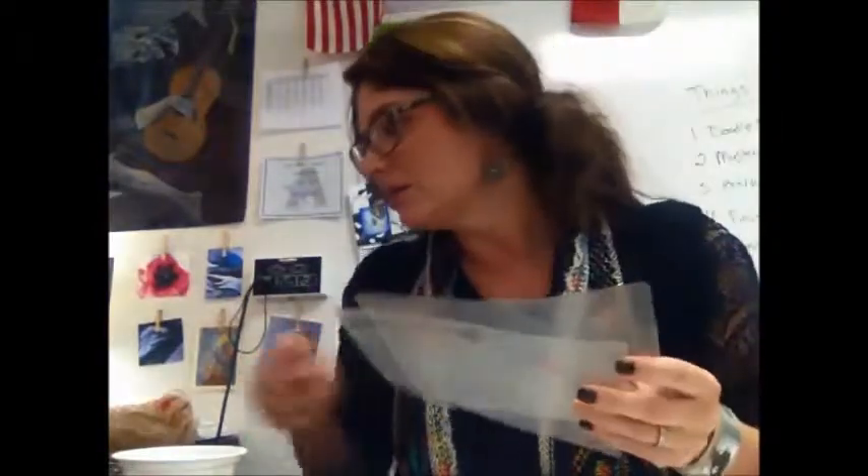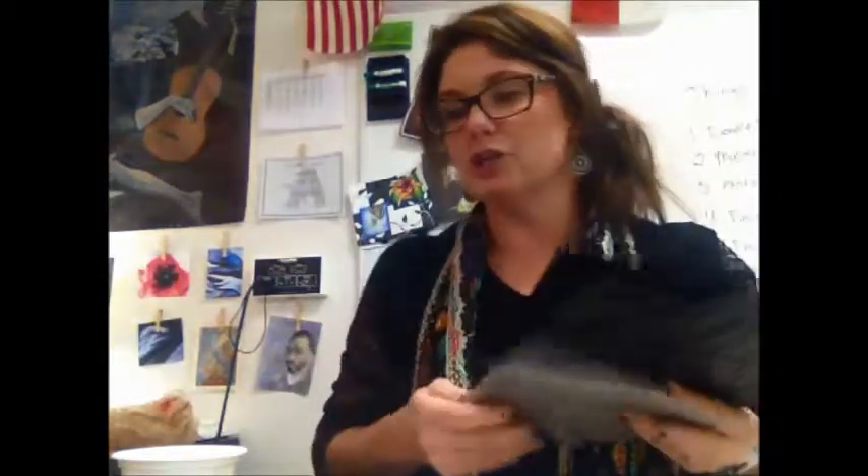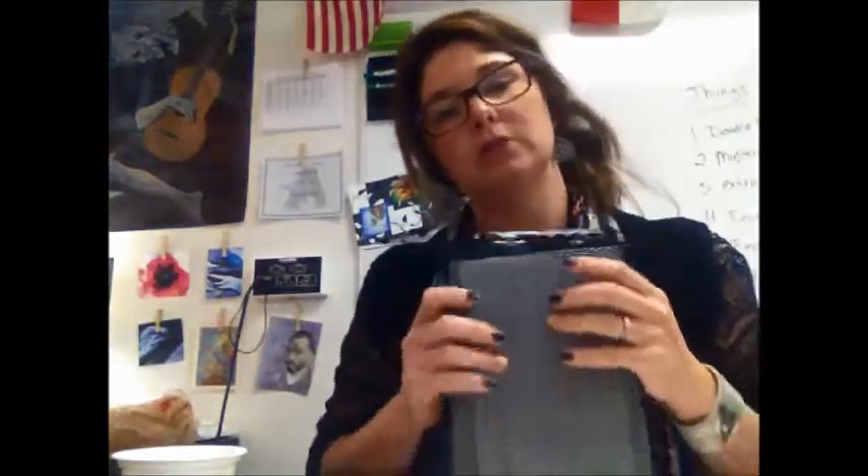Make sure that you put them back because I want to use those for years and years. I think these are about 10 years old. I have about 15 to 20 different types of rubbing plates, but I encourage you to look at the textures around your room — look at the bottom of your shoes and such.